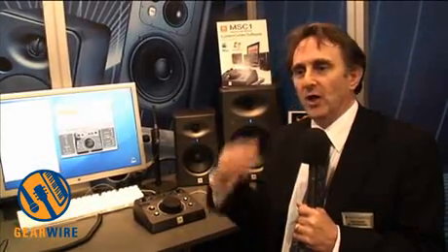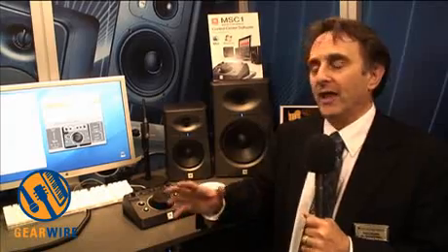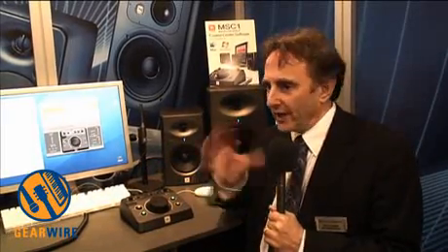Sitting at the mix position in a project studio, you may be hearing bass or, conversely, a lack of low frequency that really misleads you in the low-frequency area. It makes you think you've got too much bass in the mix or not enough. Part of the solution is putting your low frequency into a subwoofer and moving the sub around, but better yet, if you can measure the room and tune the speakers to overcome those low-frequency problems, then the speakers in the room work as a reference. You know that anything you mix in your room is going to sound good in your car, in the club, or in someone's living room. Rooms have problems, and unless you detect those problems and deal with them, you don't know what you're putting out there, because they lead you to believe you're getting something that you're not getting.